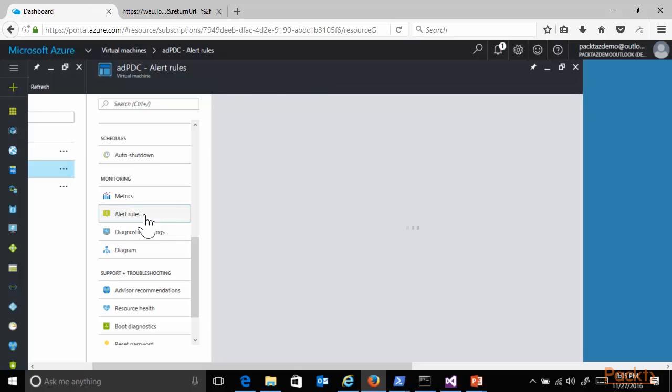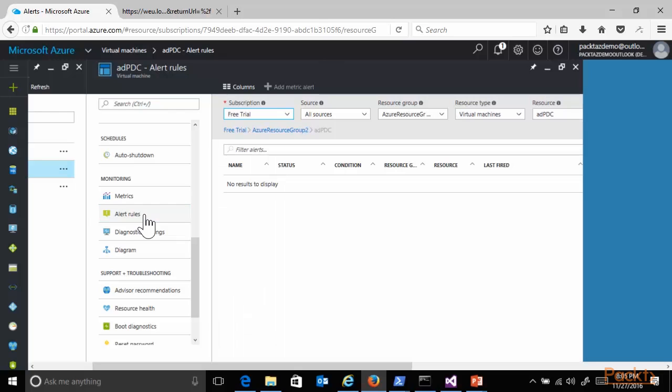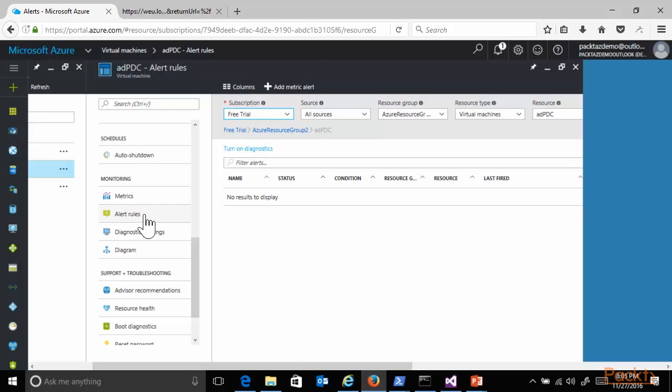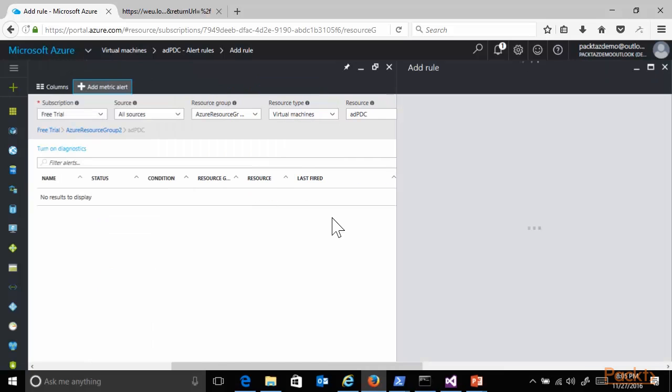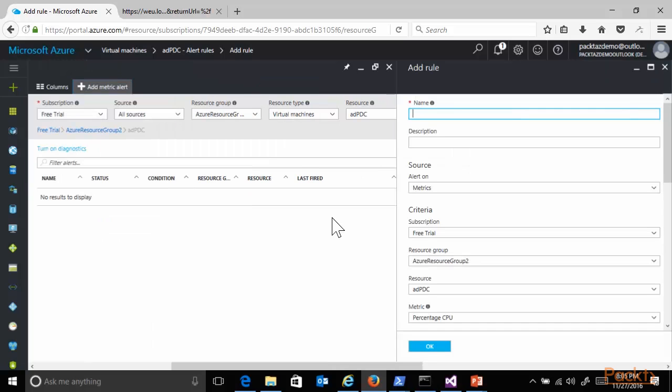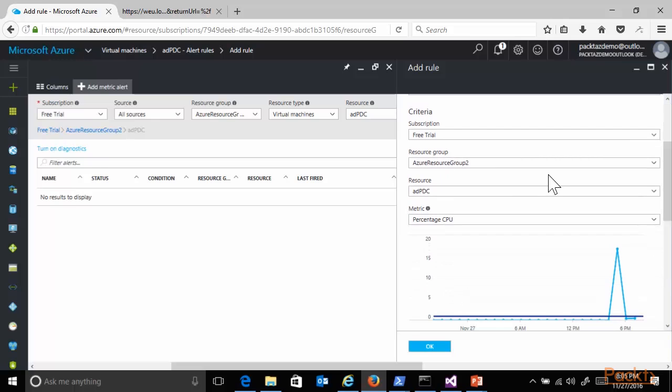I also talked about creating alert rules. So it starts from your overall filtering. Let me add another metric alert here. So I'm going to take an easy one, CPU not used. So the metric is based on a criteria for this specific resource group and this specific resource.